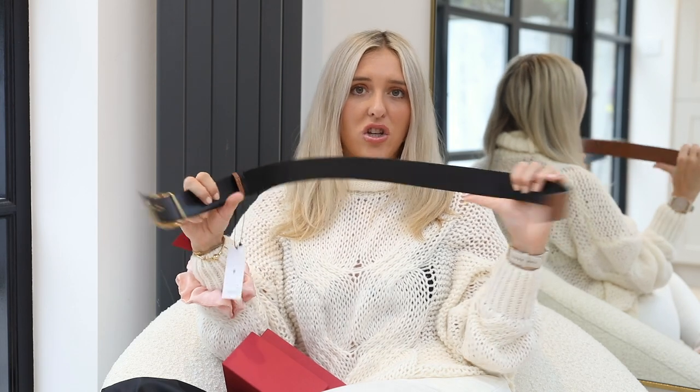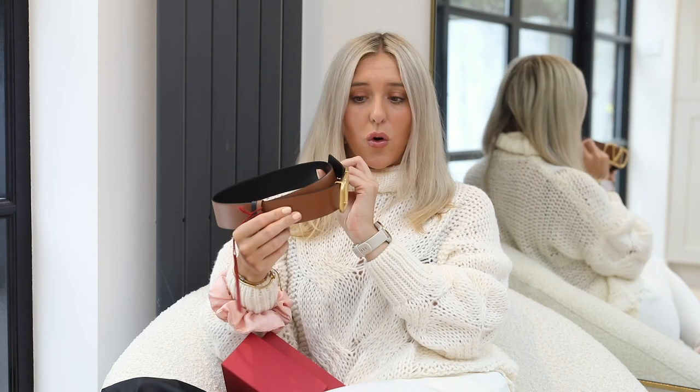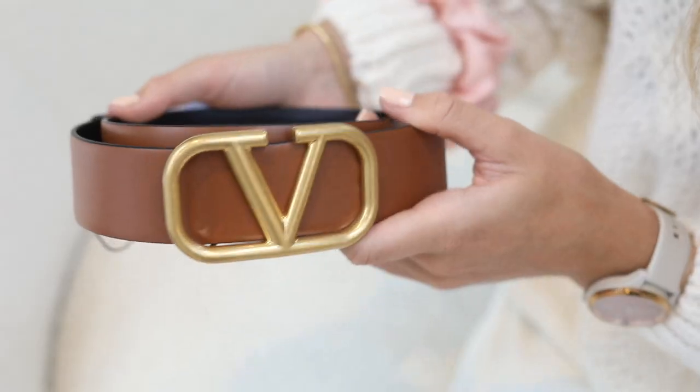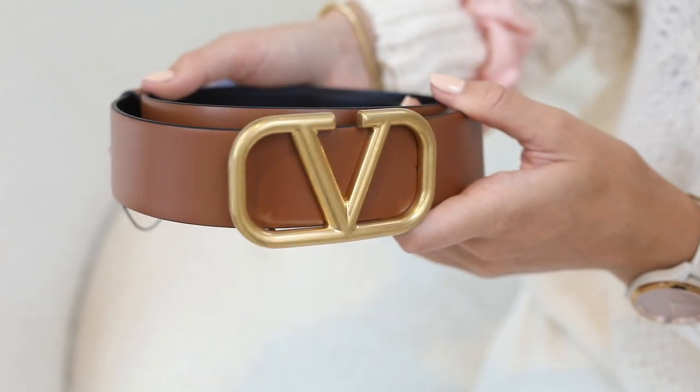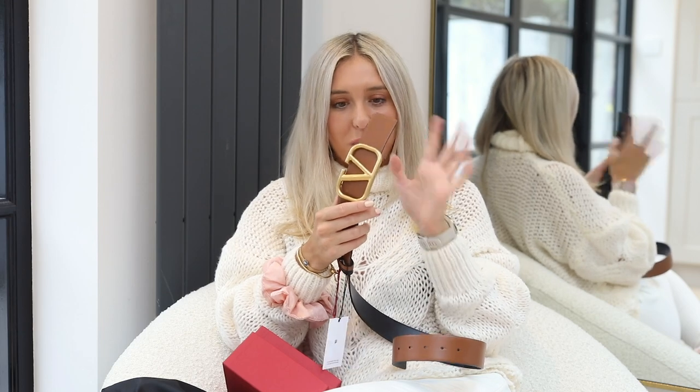I personally love brand belts because they go really nicely with more muted tones — like creams and white. Black just goes with everything, so I'd probably wear black with black jeans and a full black outfit, then wear the brown over a white dress. This would probably be my summer-to-fall color for the belt. The more I look at the gold, the more I think it's such a beautiful shape — it's just so nice.